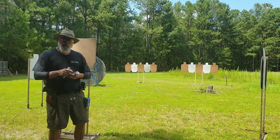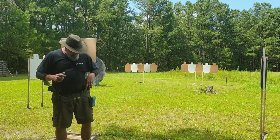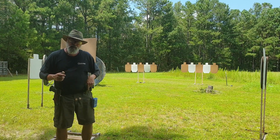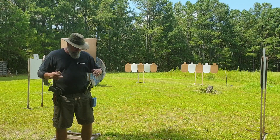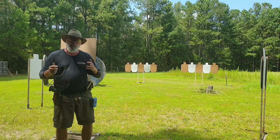Set the camera back here. All right, so the magazine we want to use as our change mag, we took a few rounds out of it. I'm going to cheat it up. It's sort of a stand and shoot, no movement.